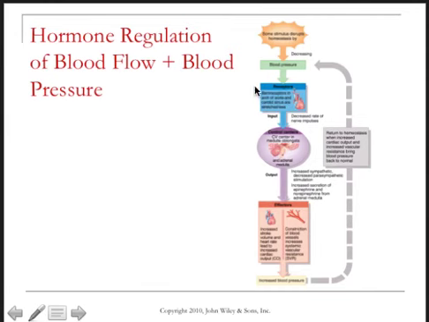At the same time, what can happen is that we can produce angiotensin 2, which is a potent vasoconstrictor. This also helps trigger the release of aldosterone, which increases blood volume. Once blood pressure and blood volume go back up, what happens now is we have a negative feedback loop that cuts this entire initiating signal out, okay, and now we quit the secretion of the renin and angiotensin and aldosterone.